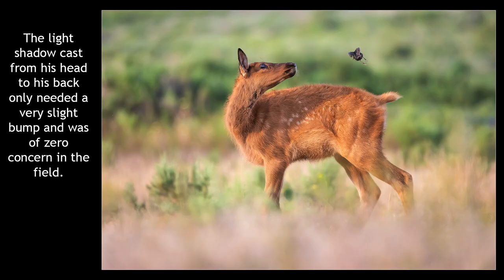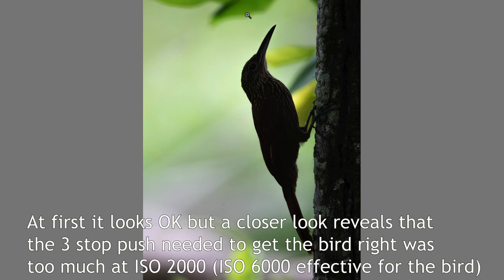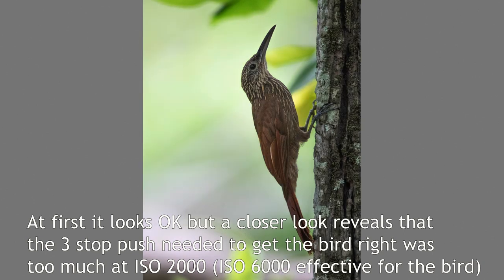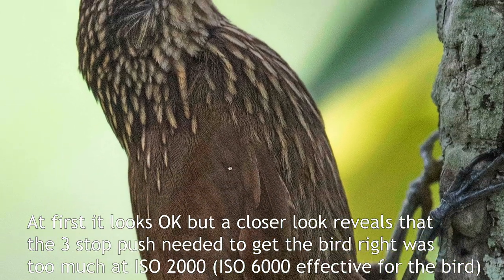So what can you do in the field so you can get good results back home when it's time to adjust those shadows? First, you have to start evaluating shadows when you shoot and deciding if you're going to need to pull them up when you get back home. If the light isn't too harsh, they may not need any help or only a little tiny nudge and you don't have to worry about that situation at all. However, if they are deep and dark, they may require a harder push on the shadow slider and in turn your noise is going to be much worse in those shadow areas. Also, be careful shooting fully backlit shots with harsh light right behind your subject — those often need a far harder shadow push than you might think, like three, four, even five stops sometimes, and it's best to avoid them if possible.